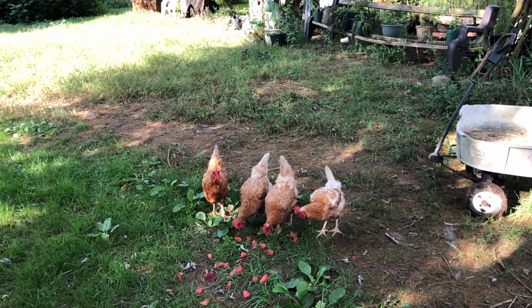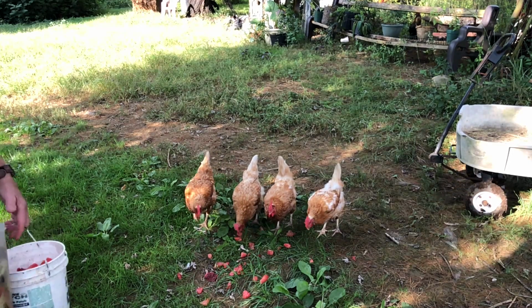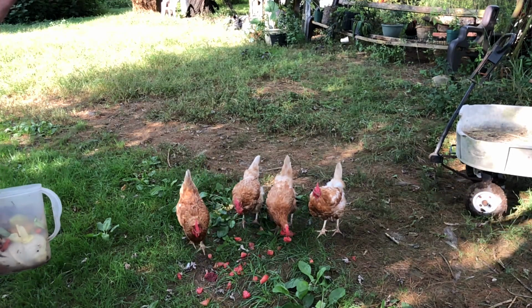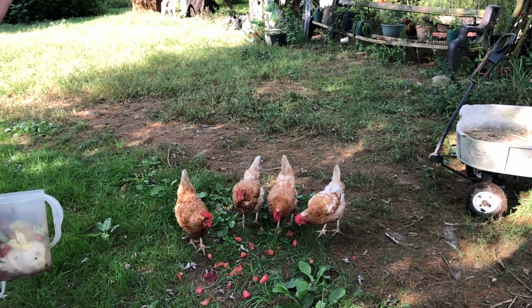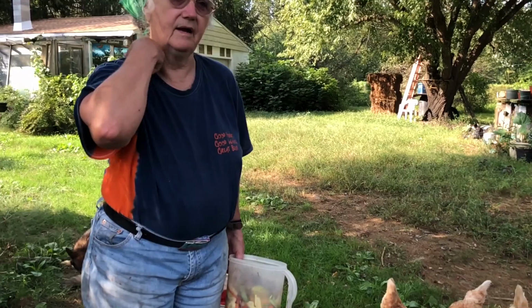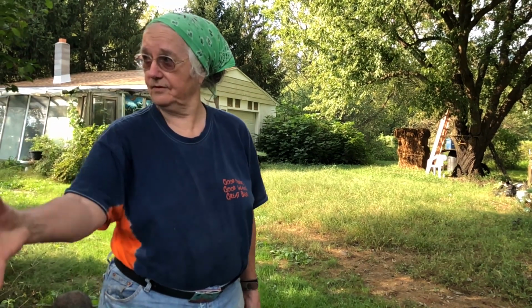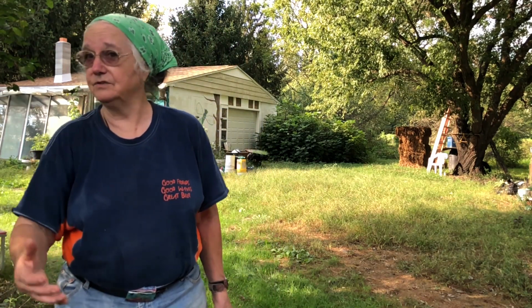But I noticed that I don't have much of a fly problem the way I compost, and you'll see my composting system, and then you'll see what we're going to be doing on a circle. It'll be a circle of wire, and we'll be layering leaves, weeds, grasses, whatever from our gardens, and horse manure. And if you don't have horse manure, there's lots of horses around. People have horses. People have backyard rabbits. They have goats. They have sheep.